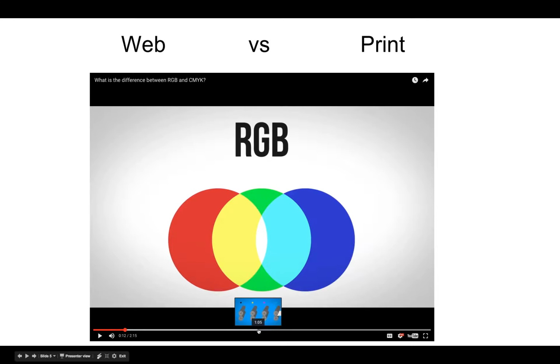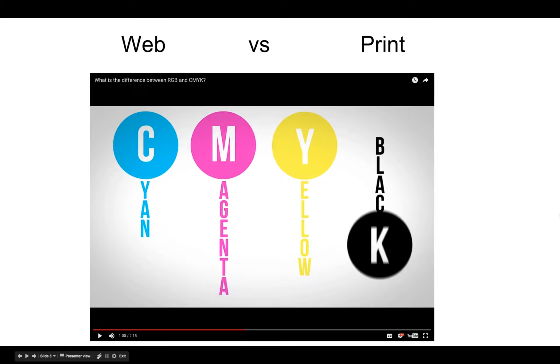What does CMYK mean? I think this is a good definition. These are those little dots of ink. You've seen them maybe in old comic books, or from the artists that blow up comic books so you can see all the dots and how they add to make colors. This is how I remember the difference. CMYK: cyan, magenta, yellow, and black. We print on white paper, okay? If we're printing on white paper, we need to have ink that's black. So the one that has black in it, K, means black. I know that's confusing, but we don't want to confuse it with blue. If you know K means black, then you know you need black for paper, so CMYK is for printing, whereas RGB, the 3 bars, is for web.